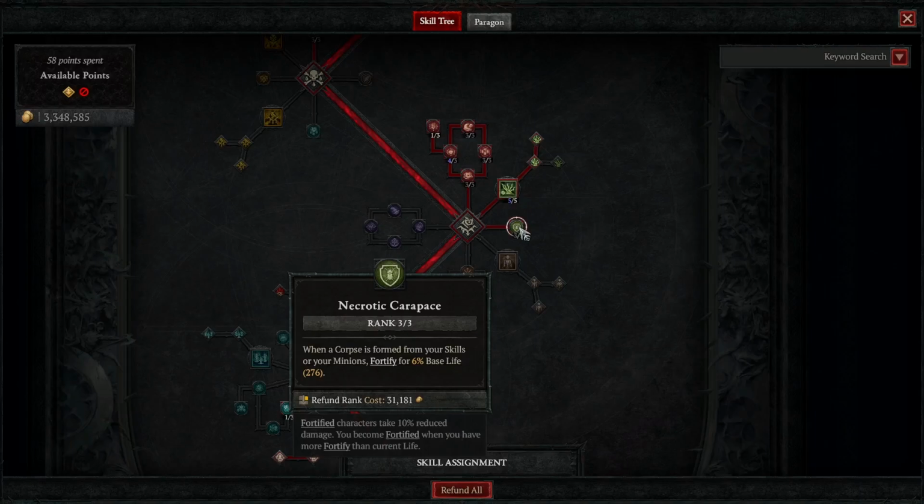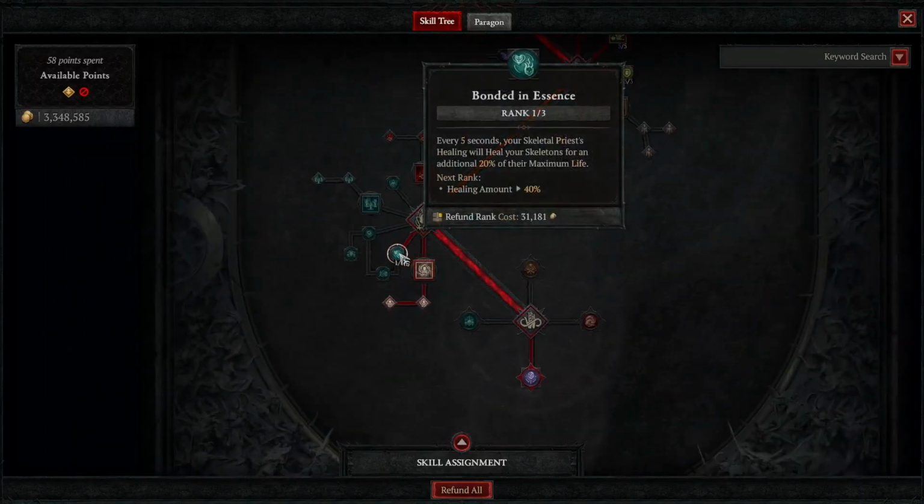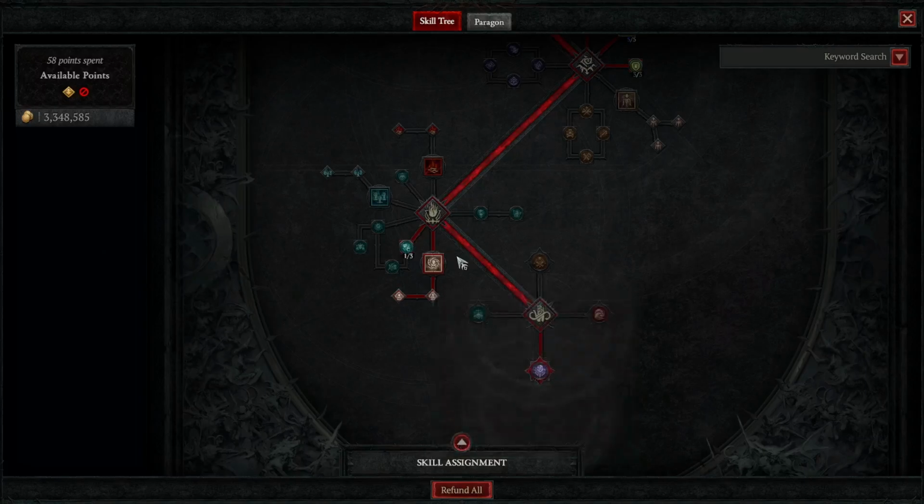And then Necrotic Carapace. This is going to work great with our Blood Mist. It's going to be guaranteed the 18%. And then also all of our Reaper skeletons are going to be creating corpses for us and giving us a ton of Fortify. So you'll be pretty much full all the time. Then we do just have kind of like 1 extra point, so I did put it into Bonded in Essence so it can help keep the skeletons alive just a little bit more, but feel free to move this one wherever you see fit. But otherwise, Bone Storm, maxing that out.